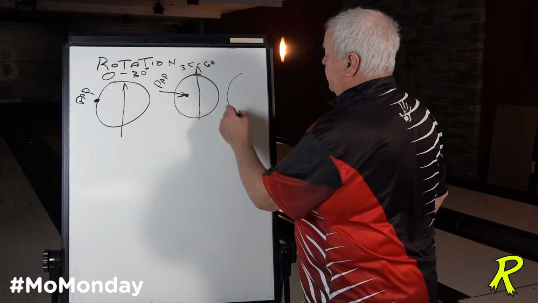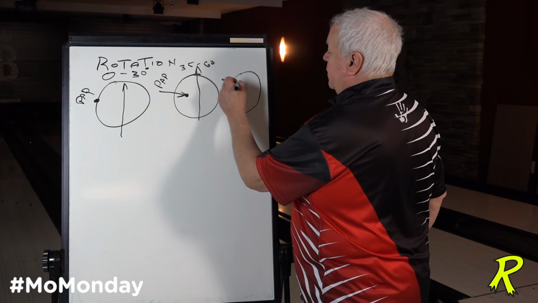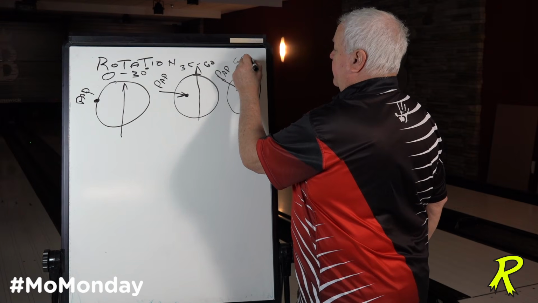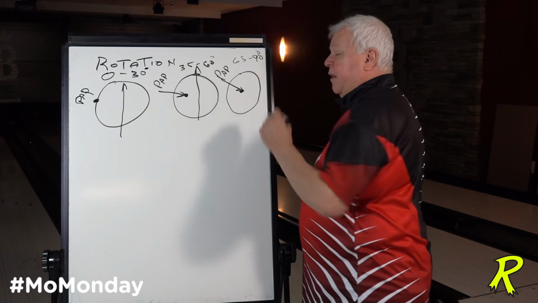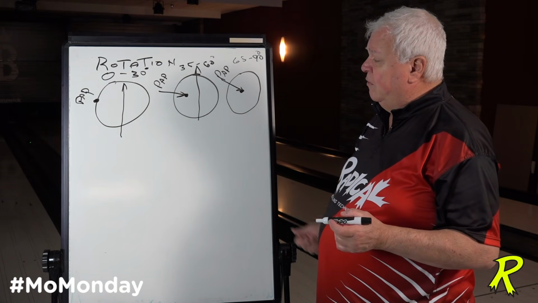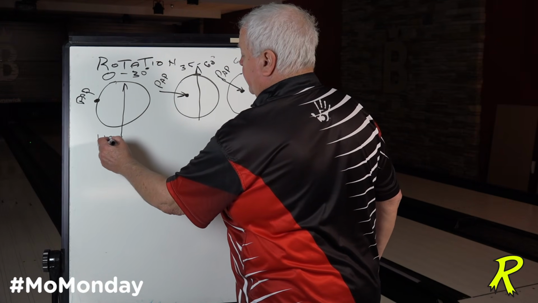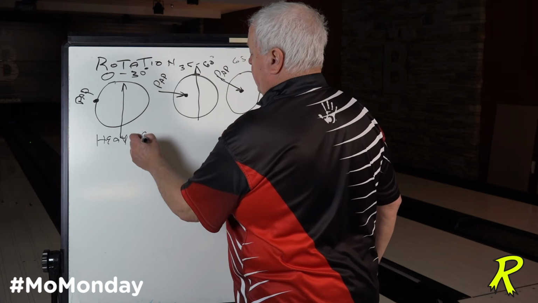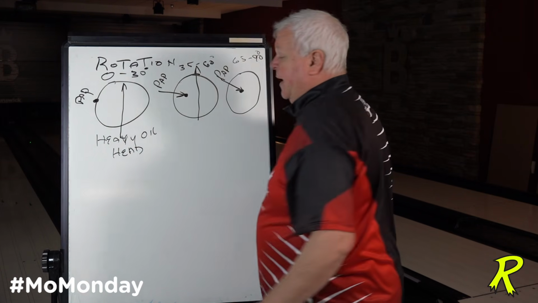And the third one is the big rotation players would be 90 degrees. So let's call that 65 to 90. Okay, and each one of these has a specific characteristic on what they perform best on. In the case of the 0 guy, he does very well when there's heavier oil in the heads and the back ends are dry.